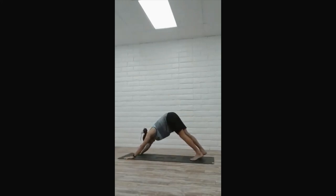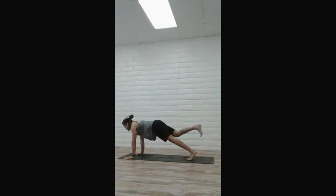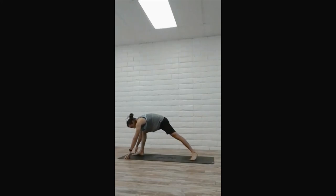And then reach the right leg up and back. Bring your shoulders forward, shoulders over your wrists. Keep a lot of length through the right leg. Bring your knee to your nose, round your back as much as you can. Step the right foot in between your hands. Set your right heel to the side, and then keep your right hand down to the floor.